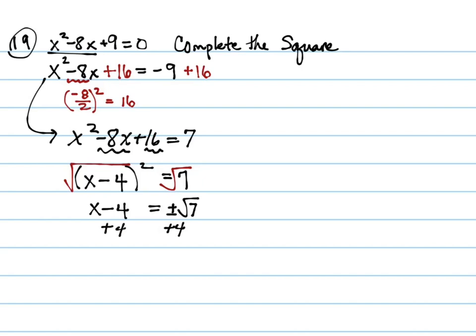And you can't add 4 to the actual 7 underneath the radical. The best you can do is either to put it at the beginning and say 4 plus or minus square root of 7, or you could say plus or minus square root of 7, like that, and then plus 4. Okay, I tend to prefer this option right here at the beginning because I don't want you to accidentally make the 4 underneath the radical. Is that okay, Devin? Okay.